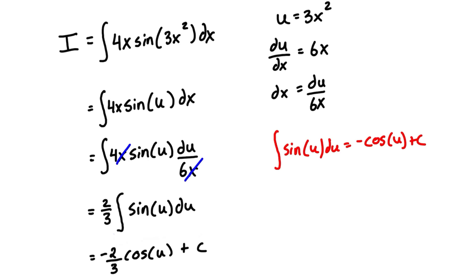Now that is a solution based on this table entry, but this still is in terms of u, and the original problem was in terms of x. And so we want to resubstitute what we have for u here with the original function in terms of x that we have for u. So we replace that with our final answer, which is going to be negative two over three cosine of three x squared plus c. And this is the solution to the original problem that we had up here when we're looking for what is the integral of this expression.